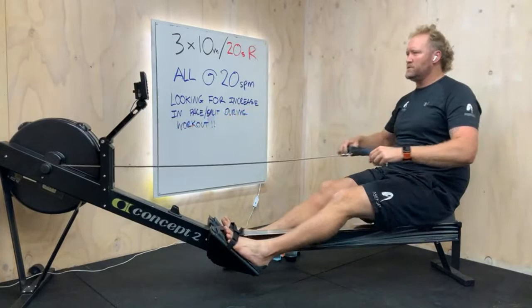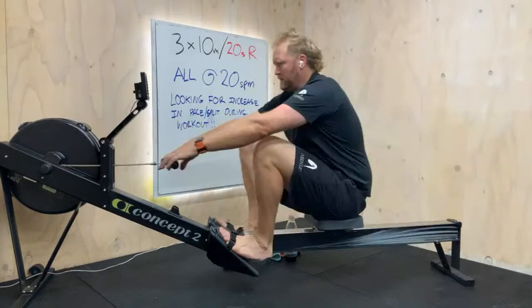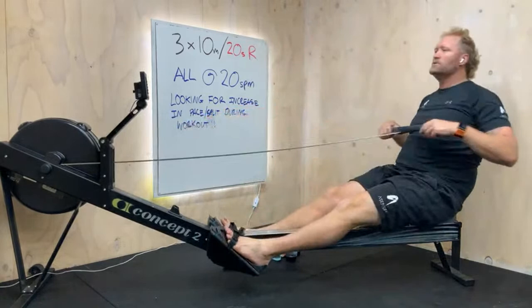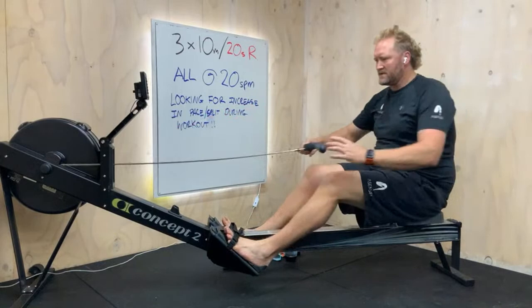Okay, so take the first sort of 30 seconds to get our length. Okay, and the length meaning the flexibility of our travel into the front. Find out where we're naturally getting to. The compression. The point of no return. Okay, so we know where our deceleration starts.